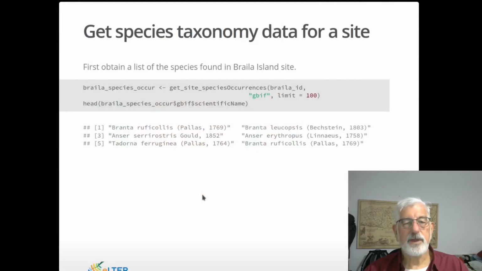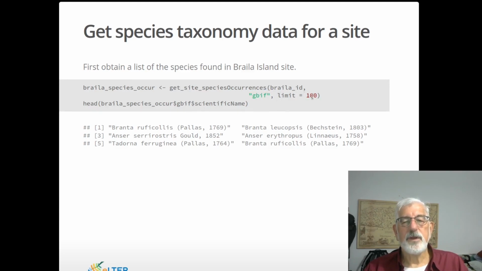Finally, let's see how we can use getSiteSpeciesOccurrence to show additional data about species that are found in a particular site. As in the previous video, we call getSiteSpeciesOccurrence with the DIMES ID and which particular data store you want to use.